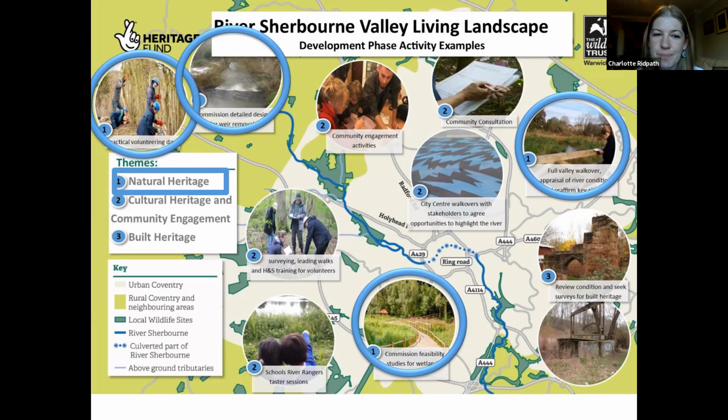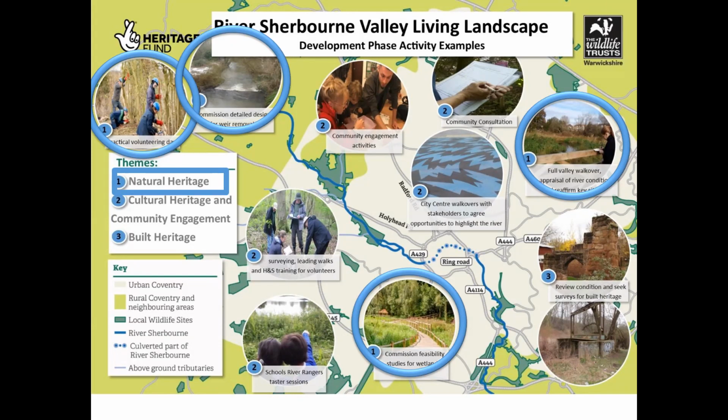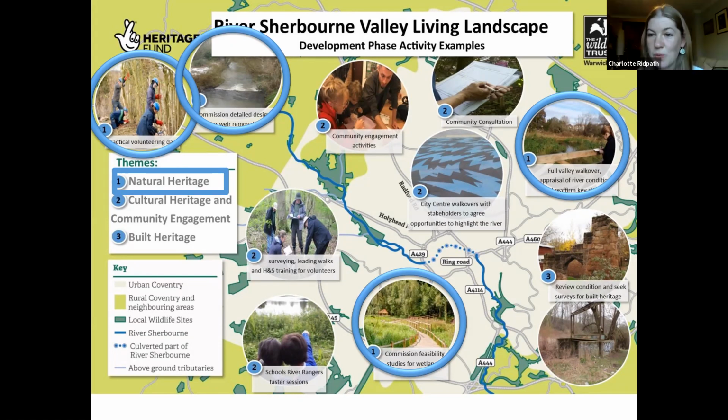We'll be looking at weir removal. I'll talk about that later, but we need the detailed designs for that and the costing. So that's important. And alongside that, we're also looking at feasibility studies for new wetlands, which I'll talk about more in a moment. And then really assessing in detail the current state and condition of the river, and to reaffirm that the areas we prioritised when we first put the application in are still right, which it'll be heading towards 2.5 years between that first application going in and this next one. So it's about really reassessing that that is still the right places to work, and it's going to be money spent in the right way.